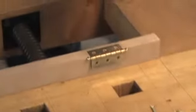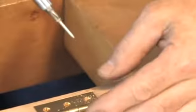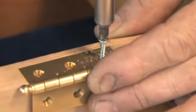At this stage of the game, I'm going to use steel screws as opposed to the brass ones that come with the hinge because I can drive these in and out without deforming them. And in the final fit, I'll add the brass screws at the very end.